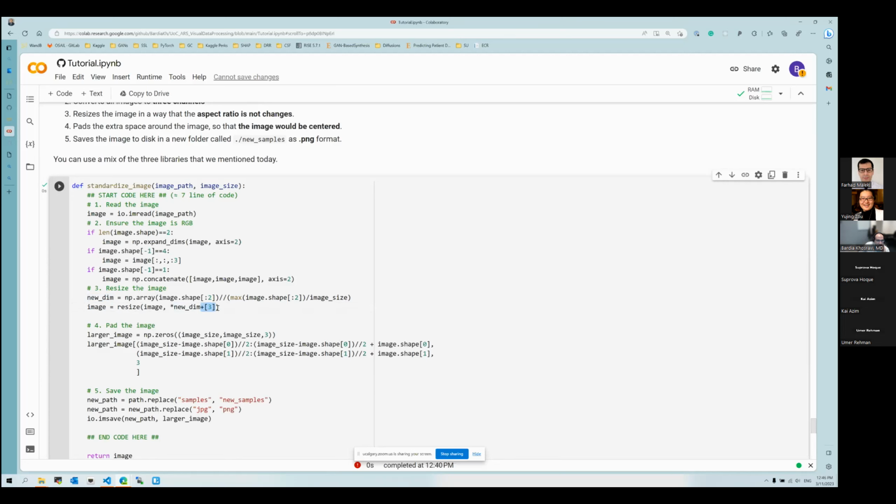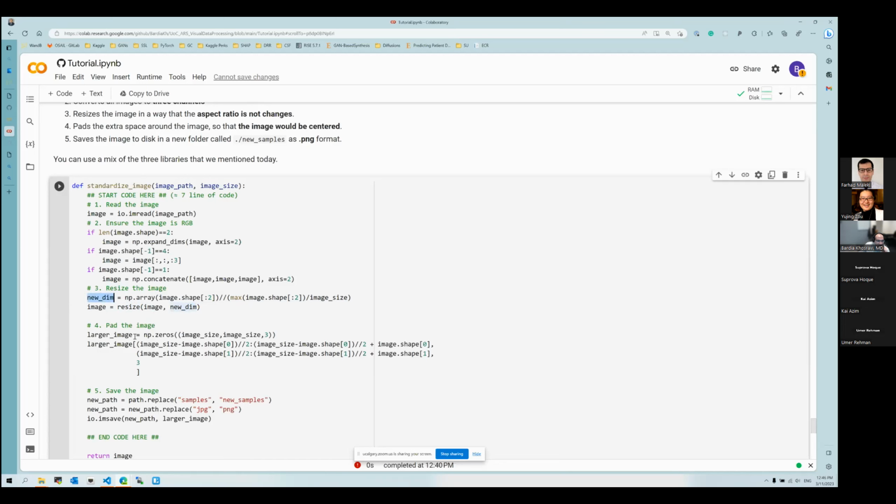Oh, I have to remove this, sorry. This is necessary. When I do a resize, I add the new dimensions. I don't need this one. When I do the resize, I give it the image and the new dimensions, which is this one.